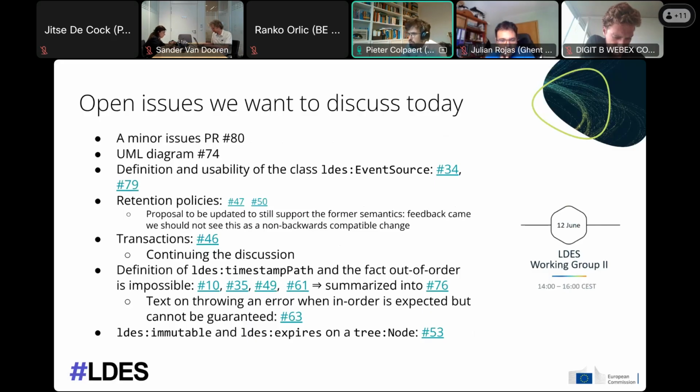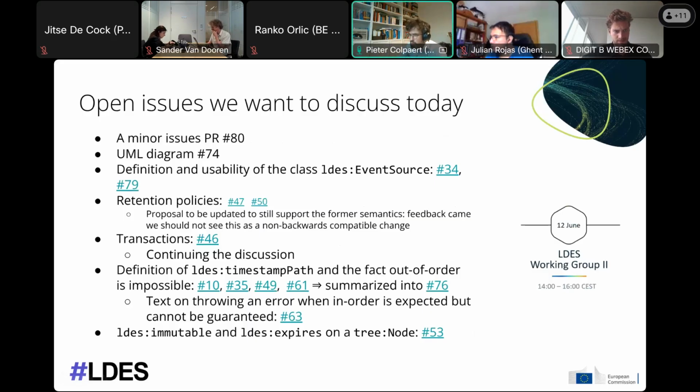So, open issues we want to discuss today: the minor pull request, then a short word about UML diagrams. Then we'll also talk about the event source, although I forgot whether I removed that last minute or not. Then the retention policies. There's a new rework of the retention policies being proposed. We'll introduce transactions, continuing the discussion from last week.